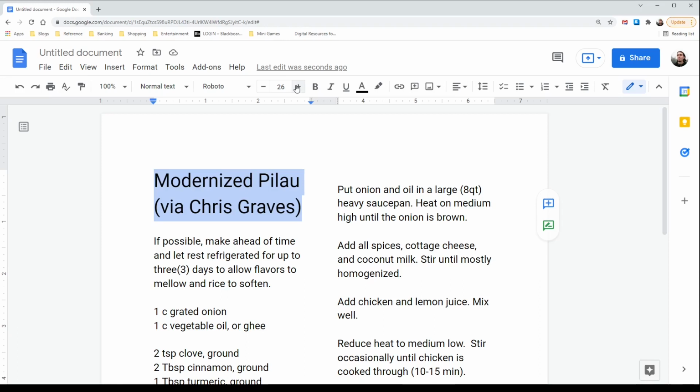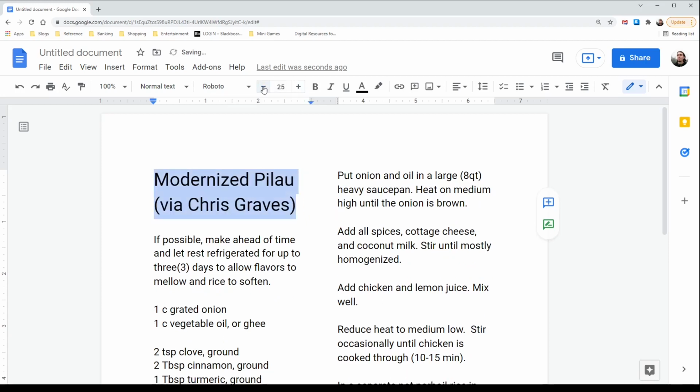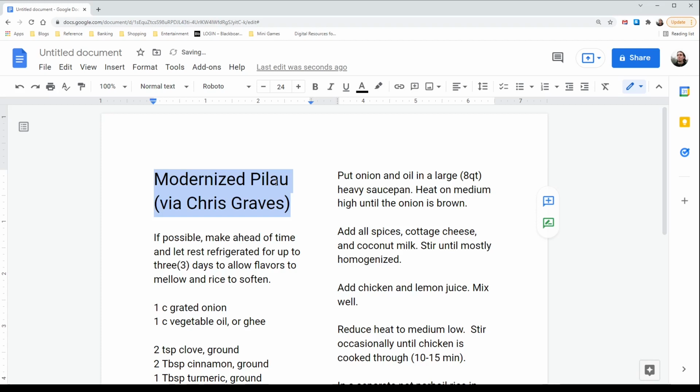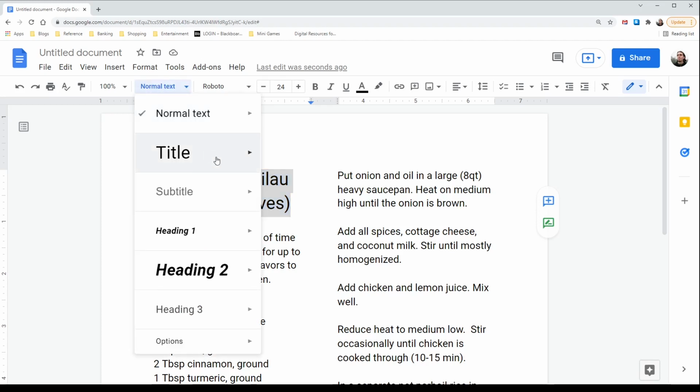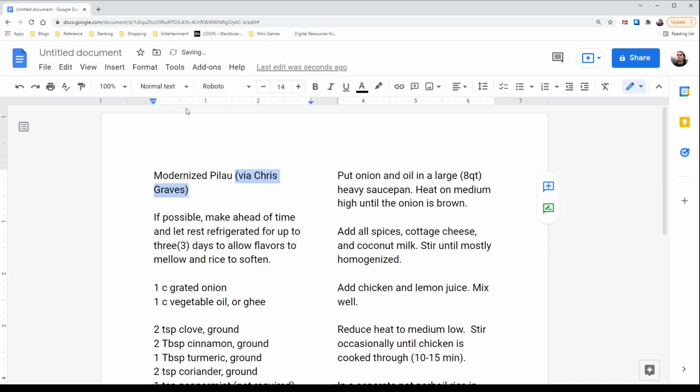If you're designing a bunch of documents, just pick a size for your big headlines like this. If you're designing just one document, then of course fit this to your size, right? That fits to my size, 27 points. But if I'm making a bunch of documents, I think I probably want that to be 24. And what I'm going to do is set that as my title, update title to match. And then I'm going to set this back to normal text.